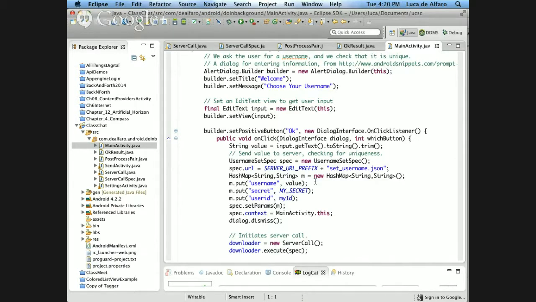Then I would take these three, and using my secret, I would use a hash function to compute a hash of my secret together with these fields, okay? And I would send to the server also the hash result.